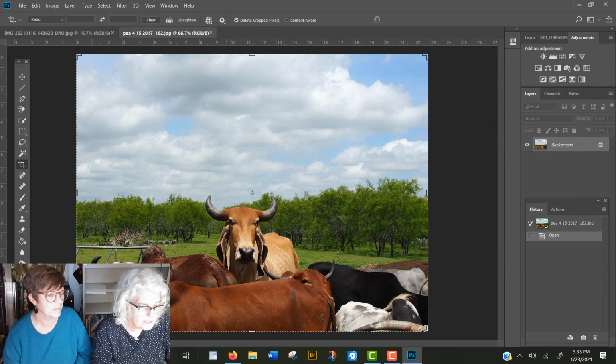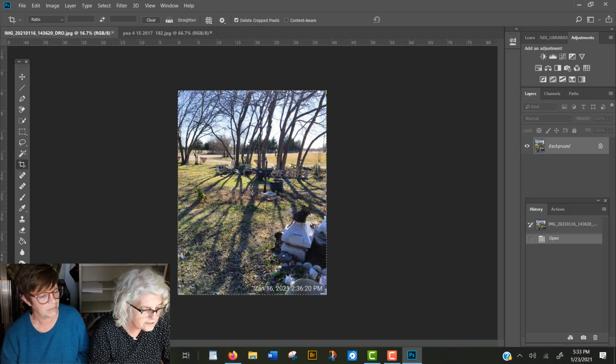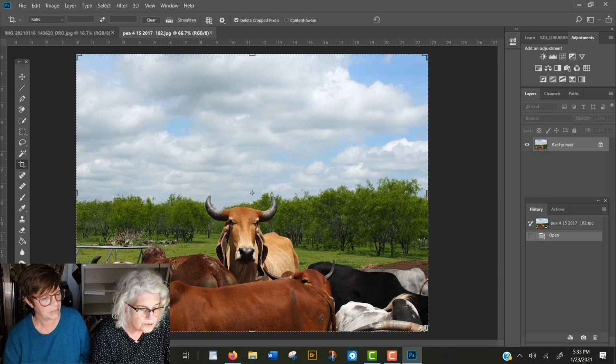Okay, this one. And it shows up as the next tab, you see? And you can click on them, and it goes back and forth between the other ones. Okay. So, that's all the top.